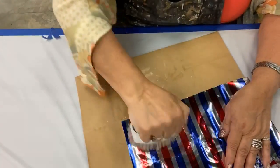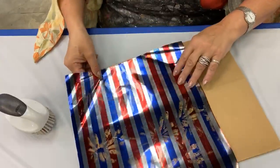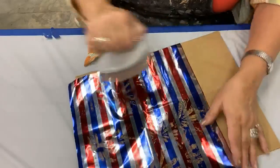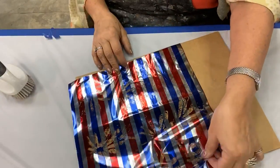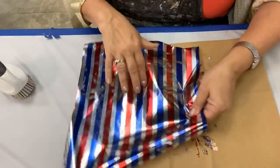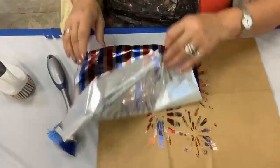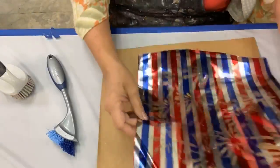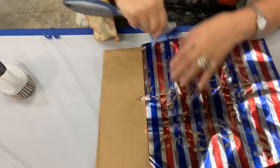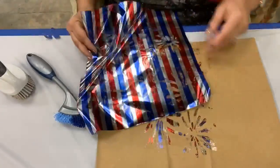Good. Just super fun. Oh, that's so cute. These do look like fireworks. Just how cute is that? And I can get more released on here. I can just take my heavier scrubber, my stiffer brush, go back in. It'll release more than the softer brush does. See? Just depends on which brush you use.